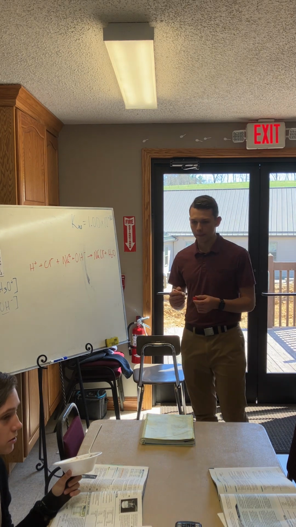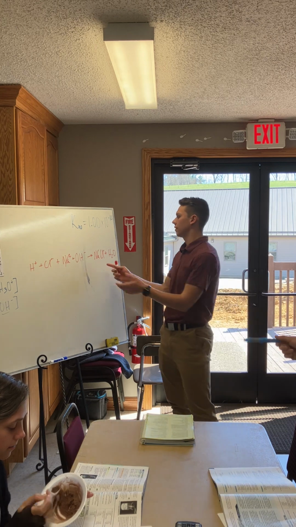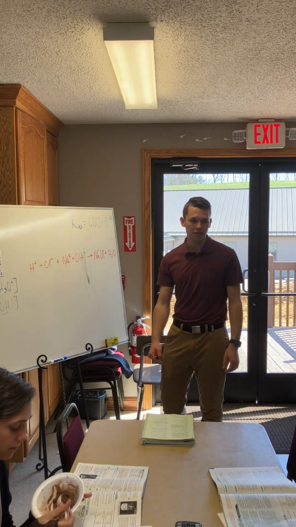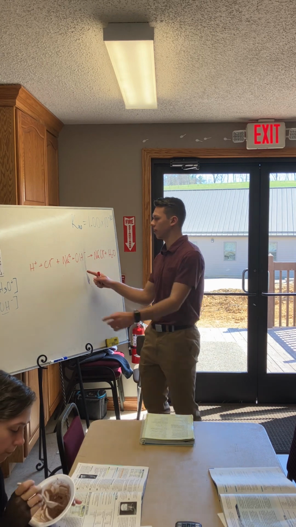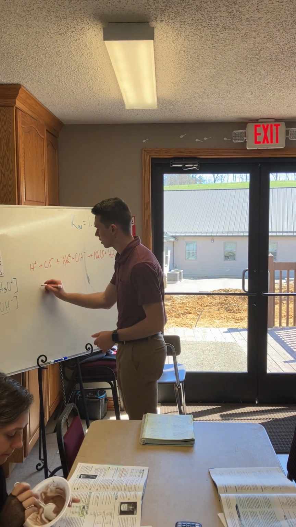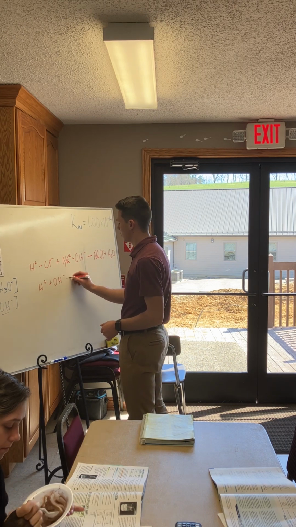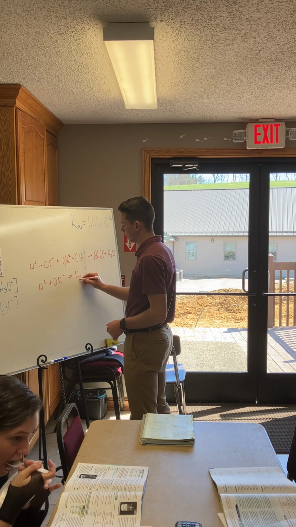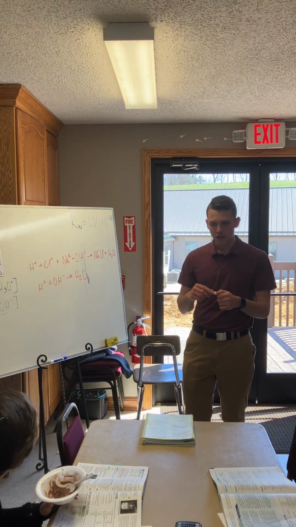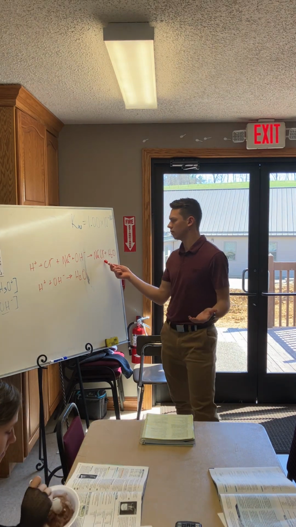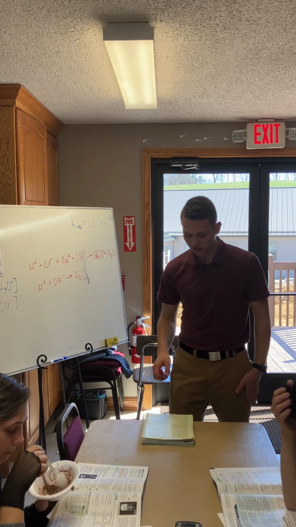Those are still separated ions. So you're just looking for your final answer, which would be H positive plus OH negative yields water. Make sure it's balanced. It is balanced. And you could split water up, and it wouldn't be wrong either, because again, you're looking for your final equation.